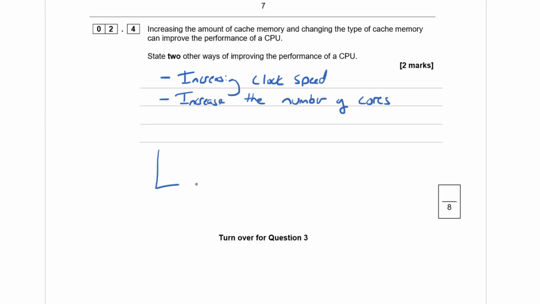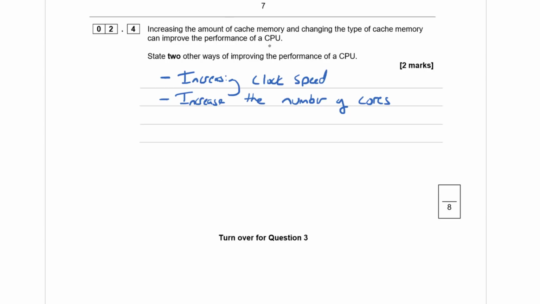A multi-core processor, say it had 4 cores, is a bit like having a single CPU times 4. So you basically have an individual processor unit with an ALU, with a control unit, and all this stuff. You've got to be slightly careful with multi-cores, because if you had 4 cores you don't get 4 times the performance, because most software doesn't actually utilize the 4 cores. Maybe, if you've got a really fancy processor, maybe 10% of the time it's being used to its full potential. The rest of the time your applications aren't making use of it. And anyway, you're never going to get 4 times the amount if you had 4 cores. It's never going to be totally efficient.